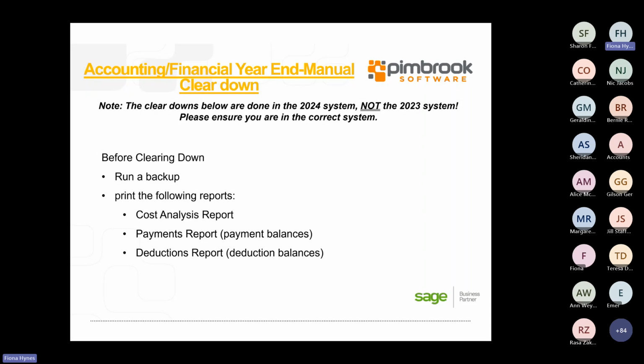Now we'll just jump back to clearing the financial year end balances manually. So the tax year runs from January to December, so your company's financial year may not coincide with these dates. So your financial year might be August to 31st July. But if your financial year does coincide, then you need to carry out the financial year clear down before running period 1. If you've opted not to use the wizard, as we went through earlier for whatever reason, then we'll go through how to manually clear down the financial year balances.